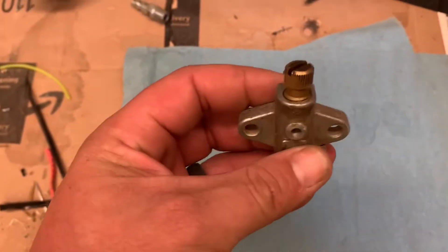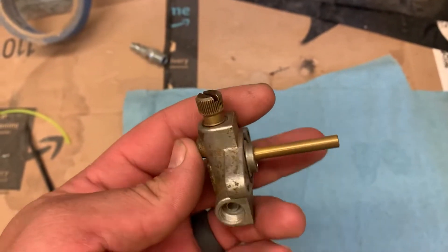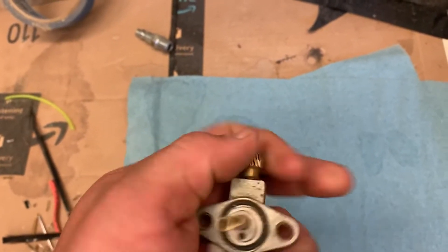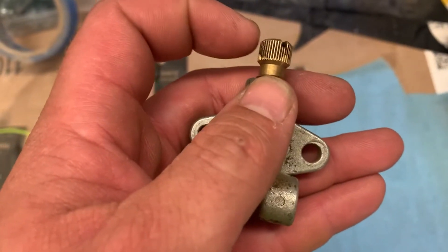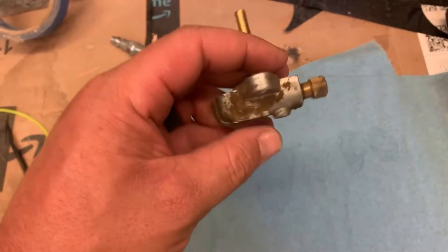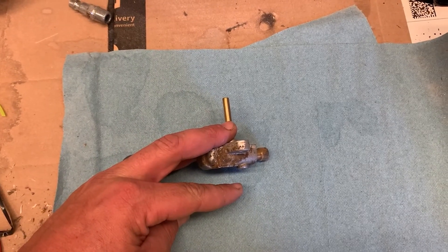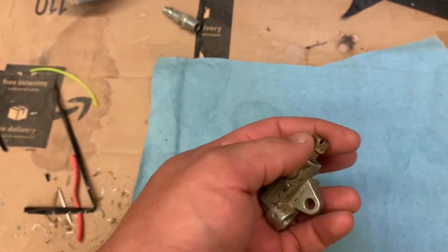This is a cutoff for a 600 or 800 — it differs between year models, but this is the main one I've seen. There's a rivet that goes right here that keeps it from backing all the way out. The problem on these 600s is you've got about that much room between the valve cover and this under the tank, so you can imagine it's pretty much impossible to get off without pulling the whole gas tank off.